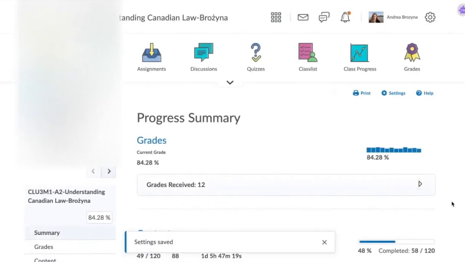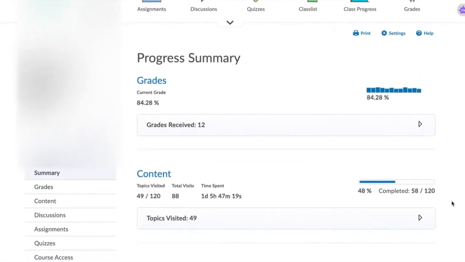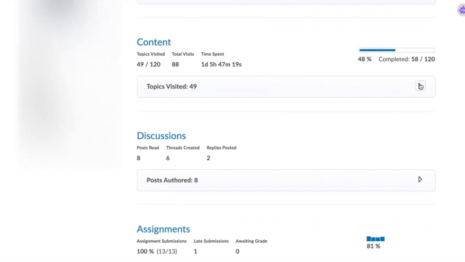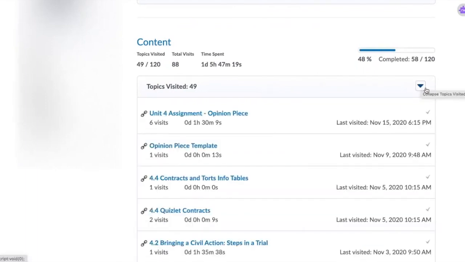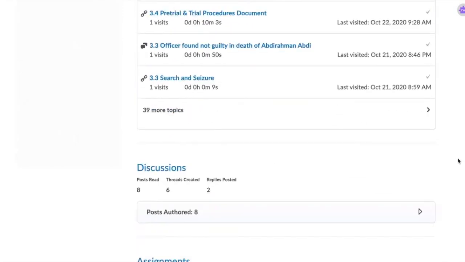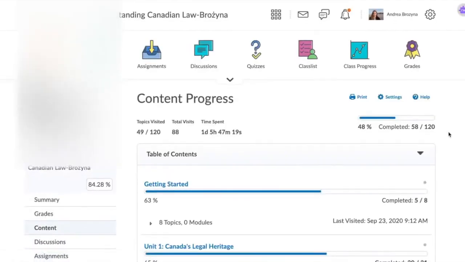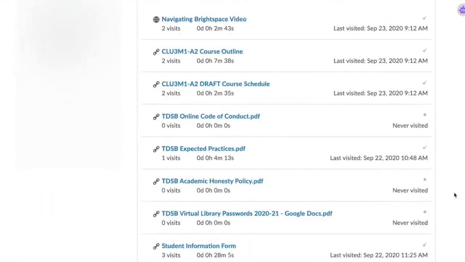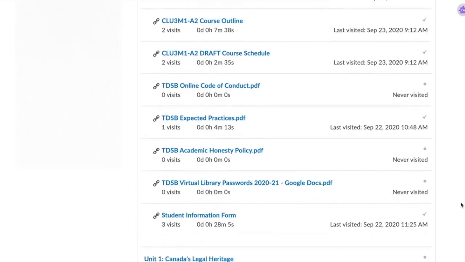So when we're looking at any of the individual indicators, what really sets Brightspace apart as a powerful learning management system is, for example, when we're in something like content, and we drill into the content, and you can see the different topics that she visited. And when you look at the different units, some of them were never visited. And if those were crucial pieces of learning and you're finding students have never visited, that's something you might pull up and share with students on your whiteboard in your next Zoom during a synchronous meeting.